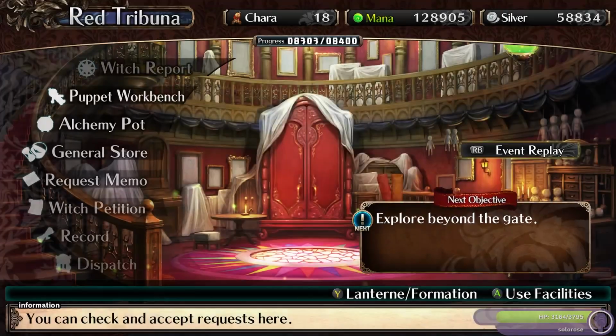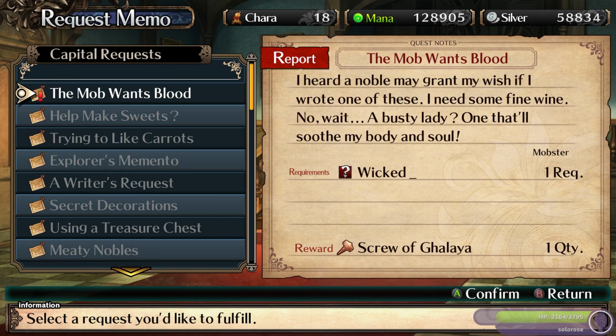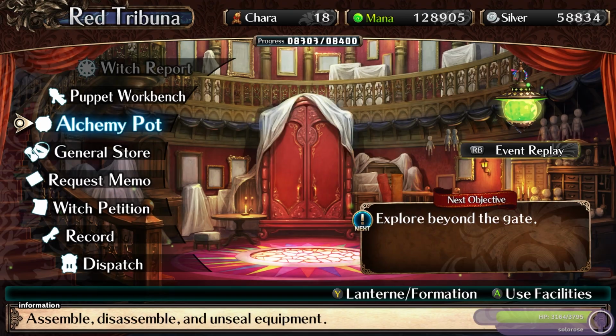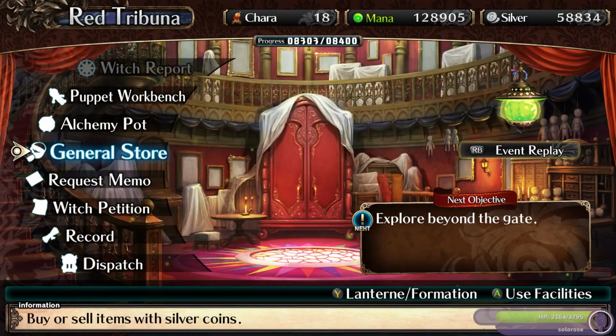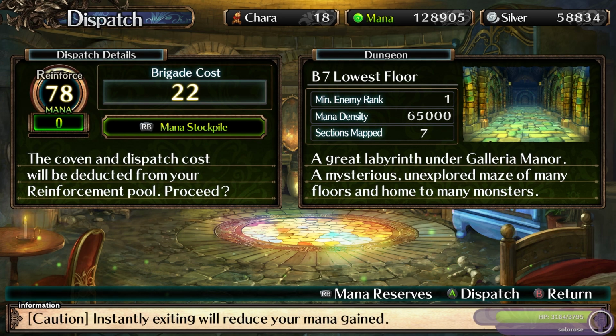So, let's go ahead and collect this. Actually, hold on. I'm going to save first. And I made all the characters. Everything is done. A wicked idol, Mr. Cat. We got the screw back. And now let's go to the lowest part of Narthex and see what that thing is.